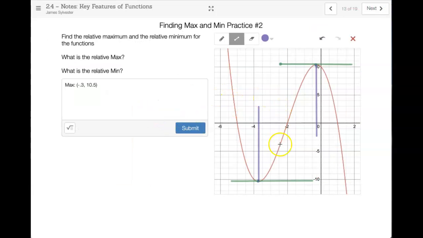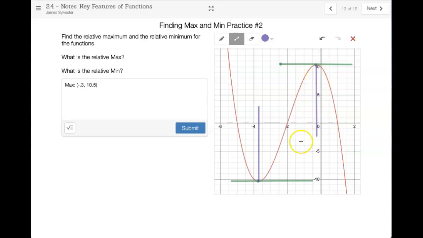Next here, maxes and mins again. So you can see I did start doing this, and I have a maximum, of course, up here. And I've identified that as negative 0.3 and 10.5, because remember each of these is 0.5 on this one, so I called this negative 0.3 and then up to a little past 10, 10.5.